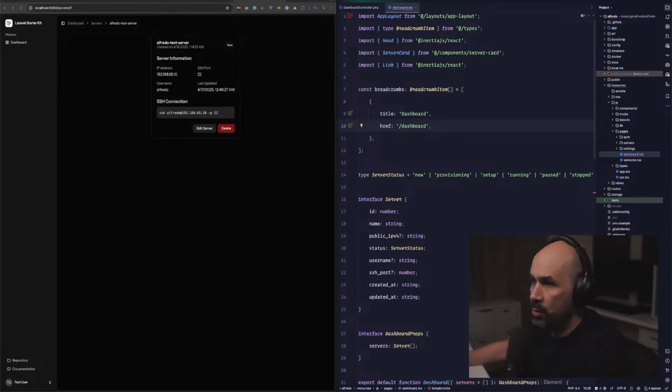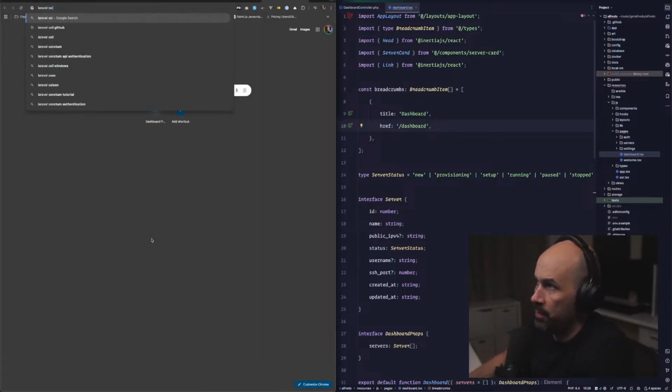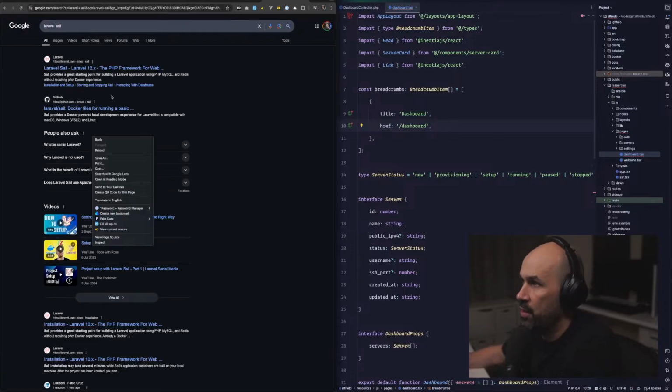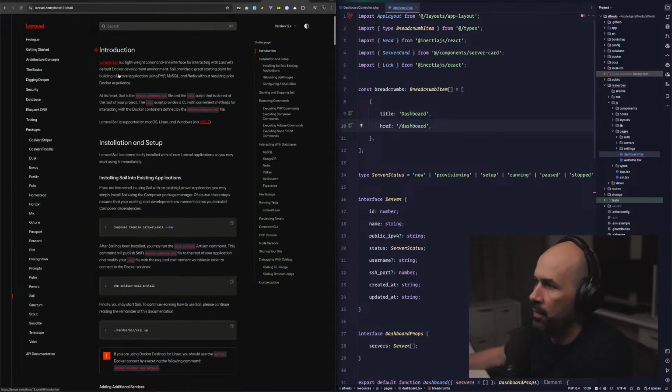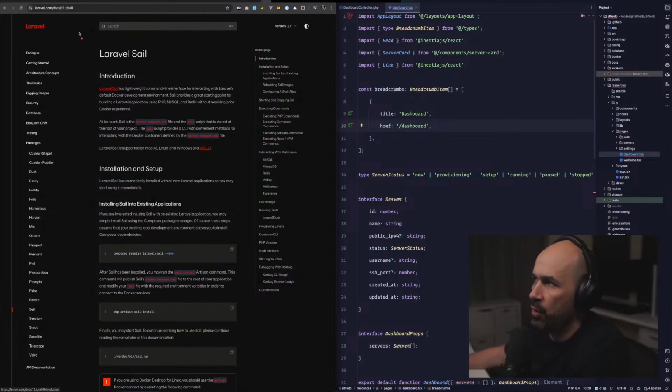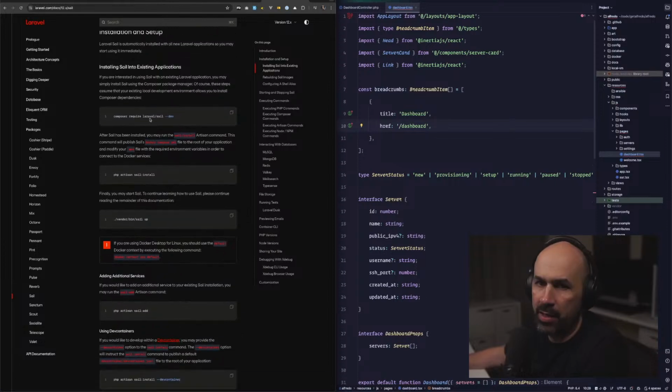So, you only have Docker on your computer. Without a doubt, I would say install Laravel Sail. How proficient are you with Docker? Laravel Sail is the adopted way of using containers for development with Docker.